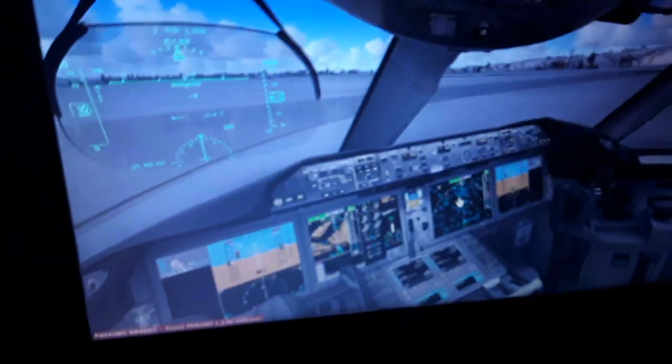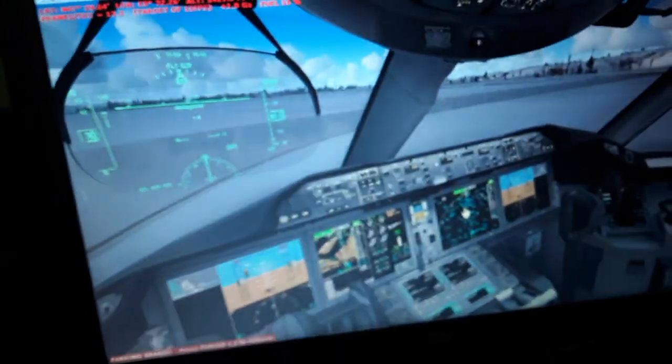We have also the HSI, the horizontal situation indicator with the magnetic heading and track. Also the integrated display with the flight plan. We're going to create a flight plan using the flight management computer. So we have the navigation display to display that. We have the magnetic heading and track, the magnetic north pole, and the geographic north pole, and the magnetic variation depending on where we are in the world.